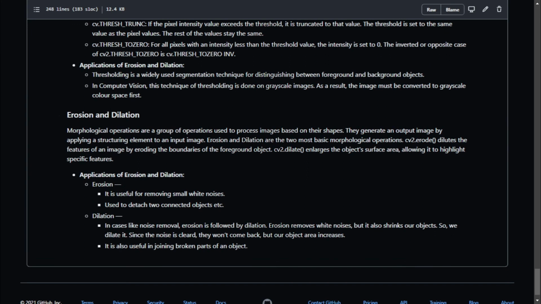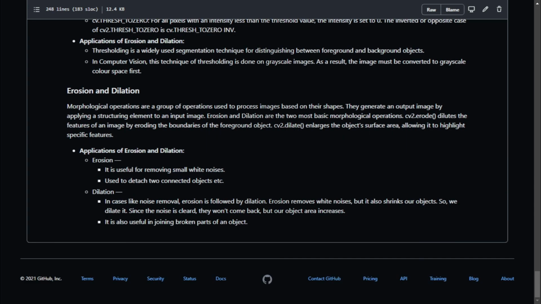Lastly, we come to erosion and dilation. Morphological operations are a group of operations used to process images based on shapes. cv2.erode diminishes the features of an image by eroding the boundaries of the foreground object, and cv2.dilate enlarges the object surface in order to highlight specific features.